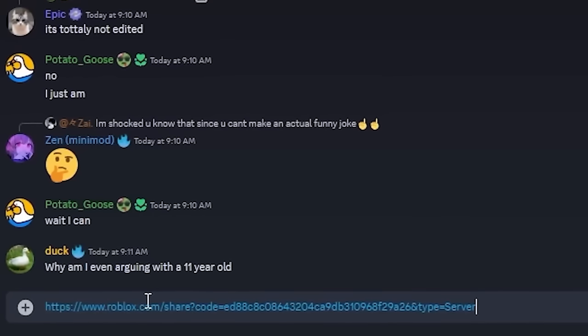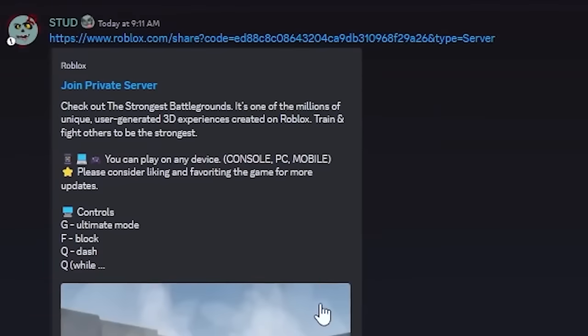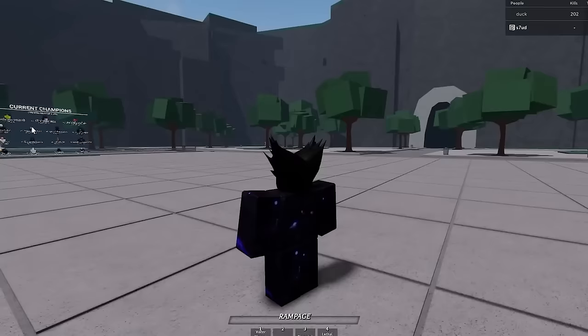But all right, I'm gonna go ahead and post this link of the private server in my Discord server, which link will be down below. Whoever joins this private server randomly at 9 in the morning will get to fight against Cosmic Garu himself.